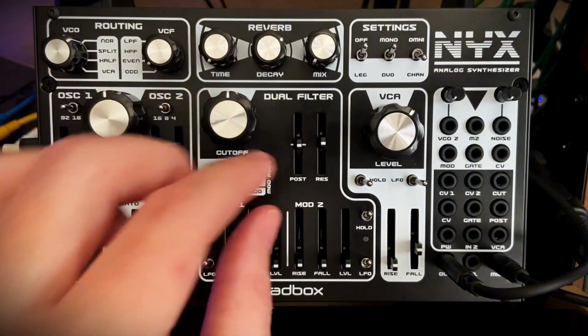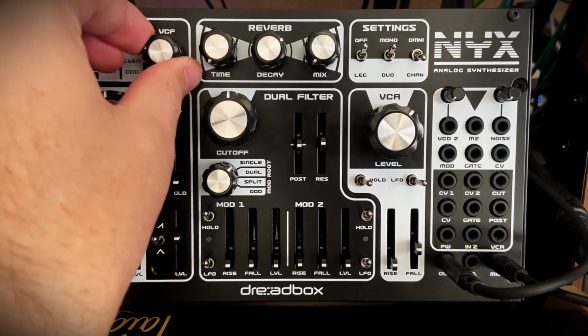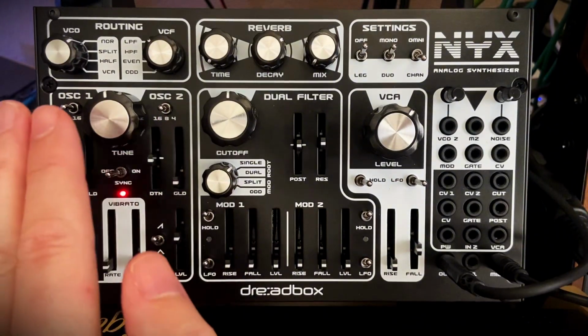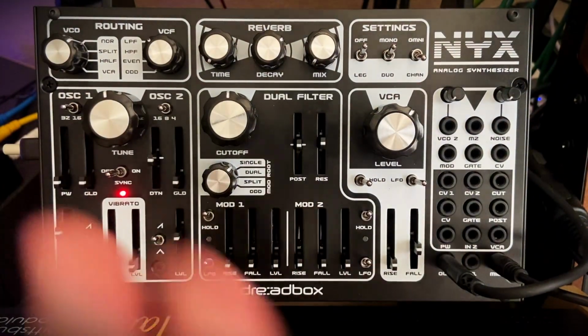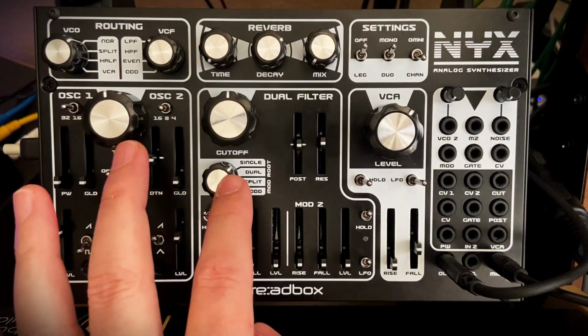Awesome. So, as I said, you can see right off the bat that there's just a freaking ton of different ways that you can route both the signal and the way the filters are working before I've even touched the patch bay. And on top of that, we haven't even got to the modulation, which is also kind of tricky. The mod routing is kind of crazy too.